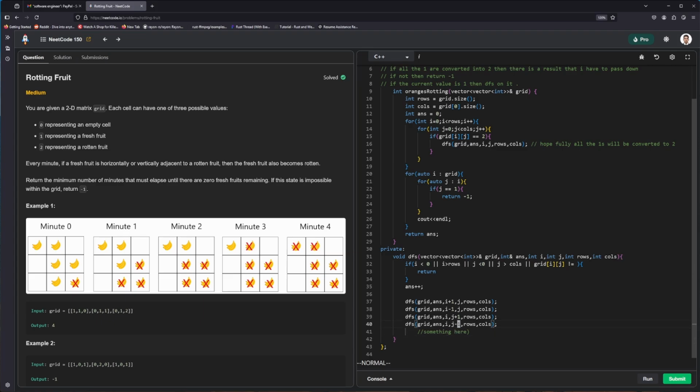Yeah, what is that something? DFS. If I have 2, I can just check all four directions if I have any ones.